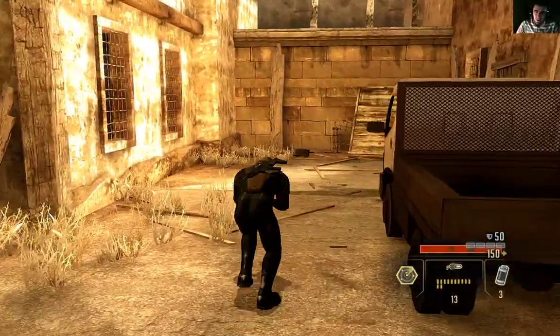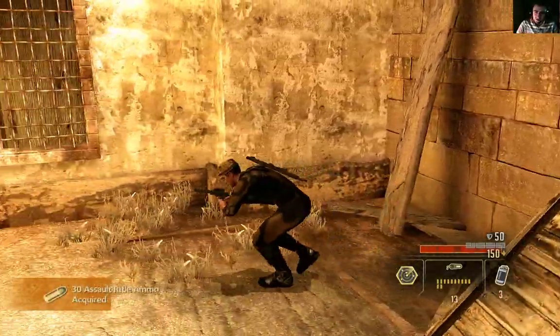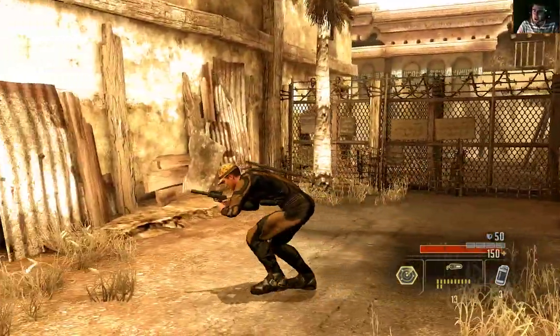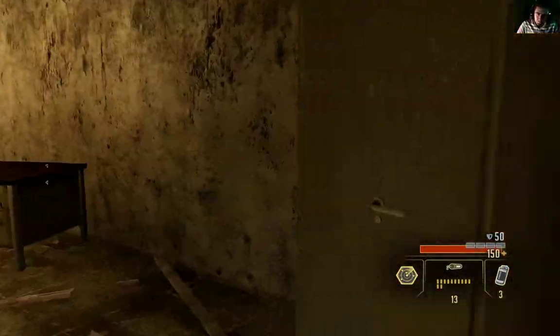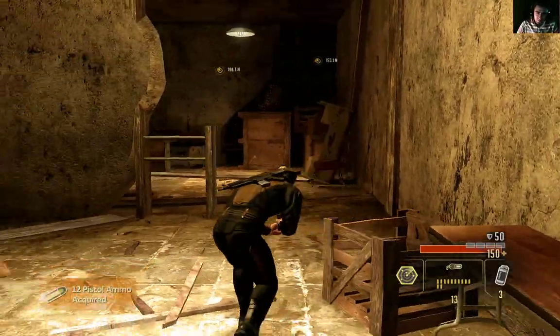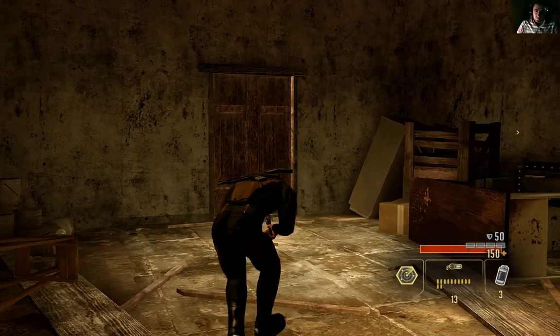I highly doubt I will be able to go through this mission without raising an alarm, but let's see what we can do. At least we've got quite a number of HP. And I doubt that extra 10 endurance would play a huge role there. Our character is not very experienced yet. Nasri's palace up the hill. That's your target. Okay.